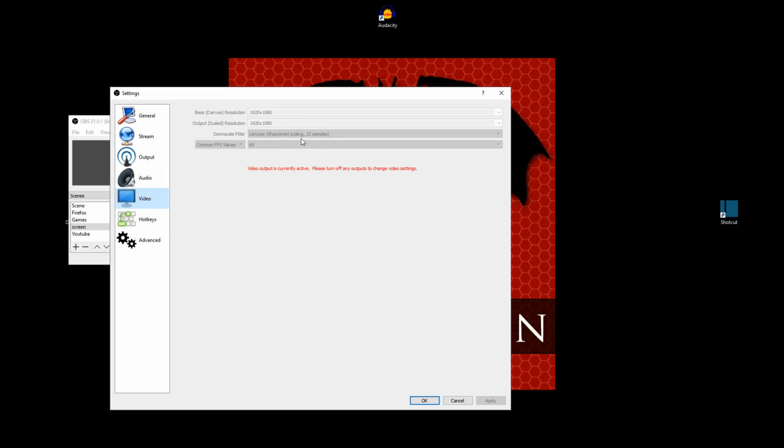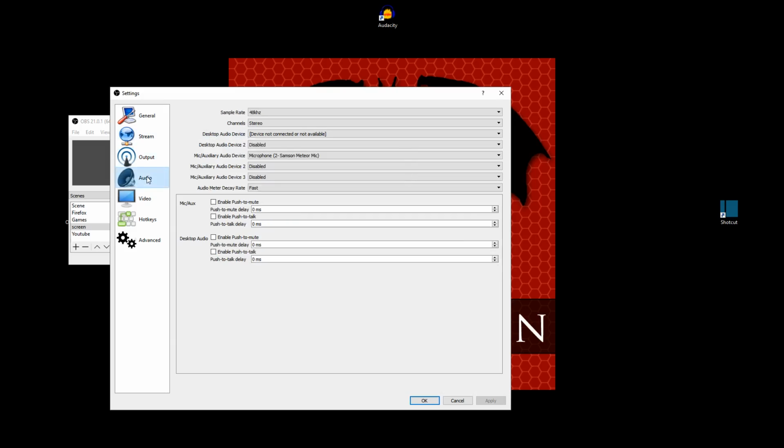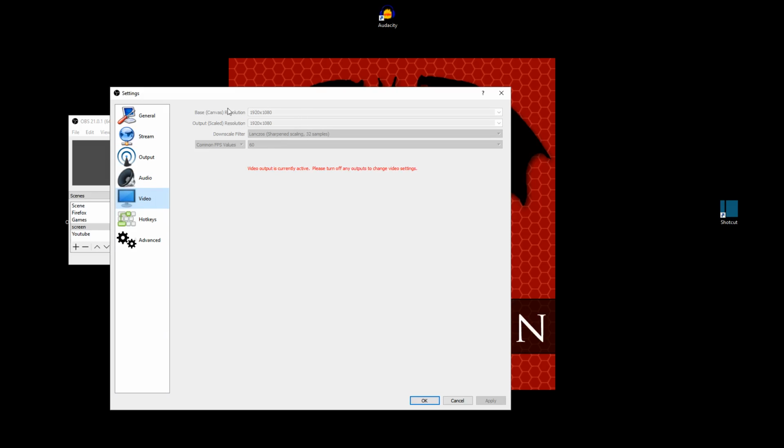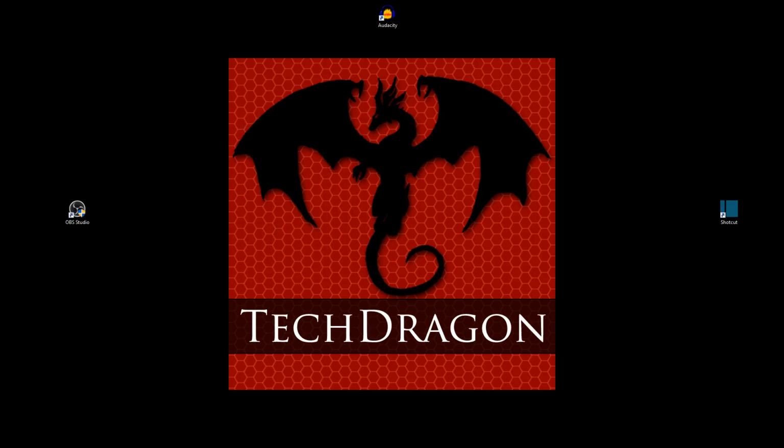And then video, as you can see here, I have mine set to Lanczos, which is basically the highest preset that they have for a downscale filter, and my FPS at 60 and full frame size, I should say. Not sure if that was, no, that's not in here. That's just defined in here. So yeah, that's where you set your frame size. So those are the most important things basically out of OBS.